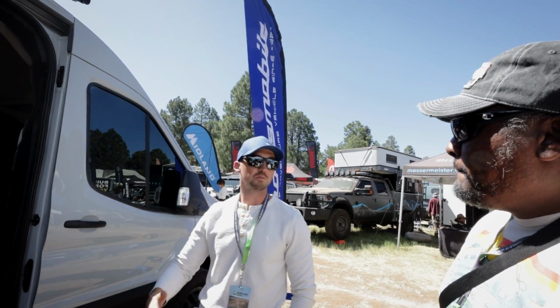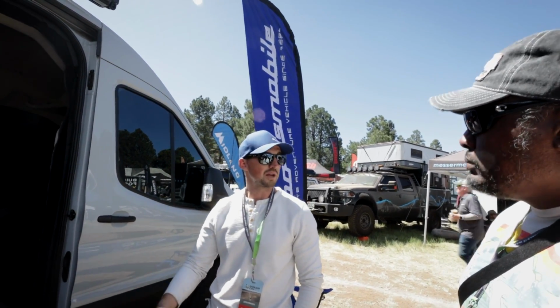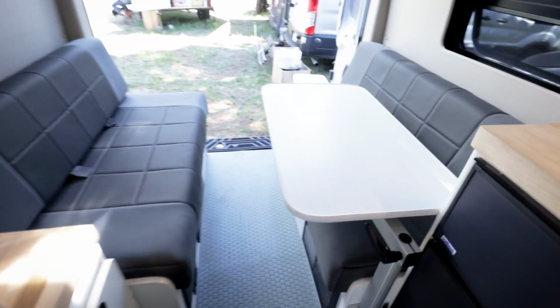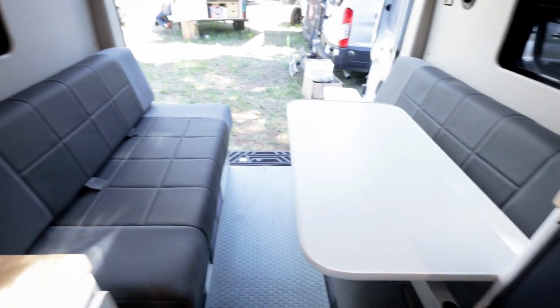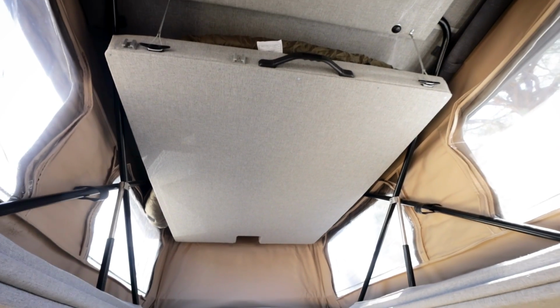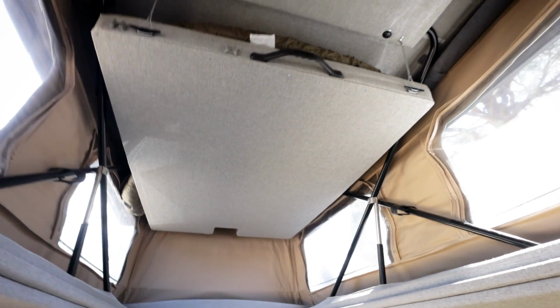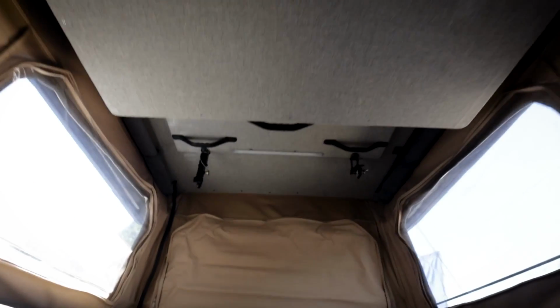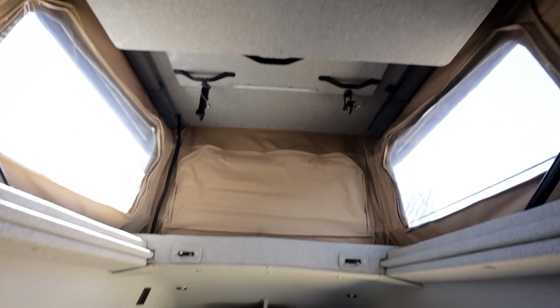So we're primarily working on the Mercedes Sprinter, Ford Transit, Dodge ProMaster, Chevy Express. Basically, if it's a van, we'll cut a hole into it. We offer a little bit of everything and try to meet the customer's intended use and what they're interested in. How many people are riding in the vehicle, sleeping in the vehicle, every 2 to 3 days off the beaten path, 2 to 3 weeks, and that's how we figure out refrigerator size, battery size, water tank size. Everything that we manufacture is custom and from scratch. So we can change out our layouts, our galleys, our seating positions.